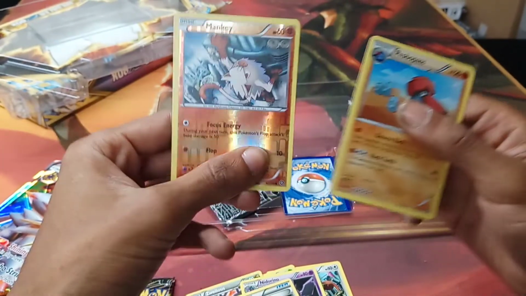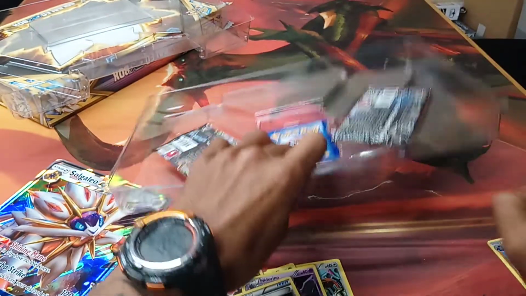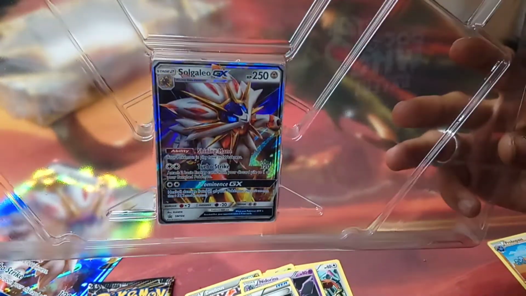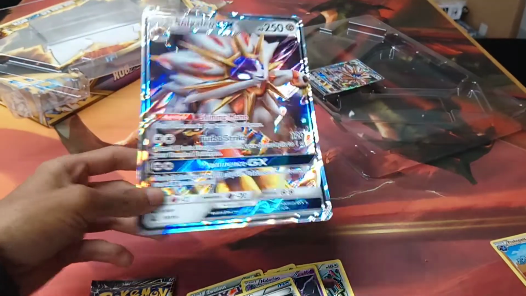So far, we have a Mankey Shiny and a regular Rare Pro Pass. I'm just going to take these two out so they don't fall out for a second. I have a SOGALEO GX card that came with the box, and also the large oversized version of that as well.